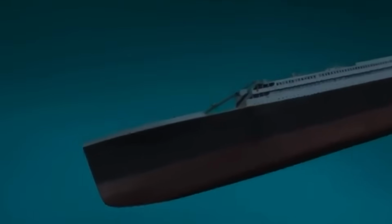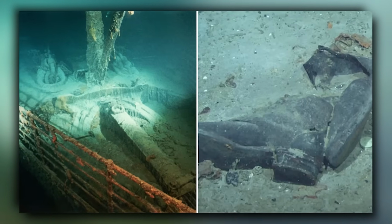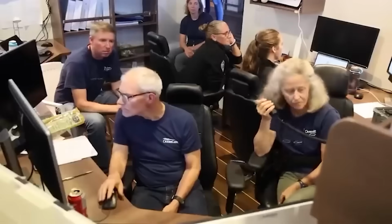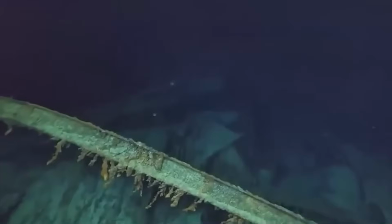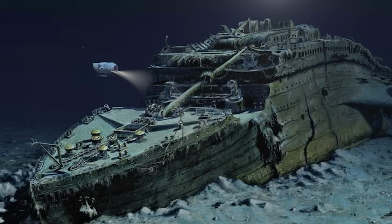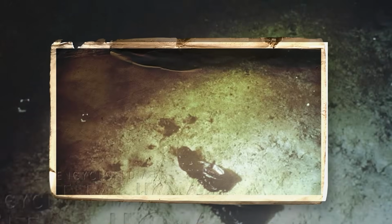Why are these important? Well, when the Titanic went down, many of the unfortunate souls aboard perished. Many of them sank down to the ocean floor alongside the Titanic. Over time, the bodies have eroded away, including the bones. What they have left behind are just the shoes. The last marks showed where the dead came to rest once the disaster was over. They are like grave markers, each one telling a tragic story that ended abruptly and violently in the cold depths of the ocean. But these boots and shoes weren't the only remnants.